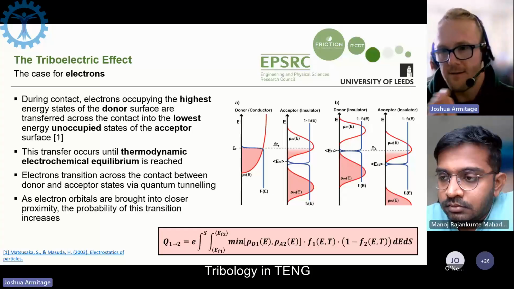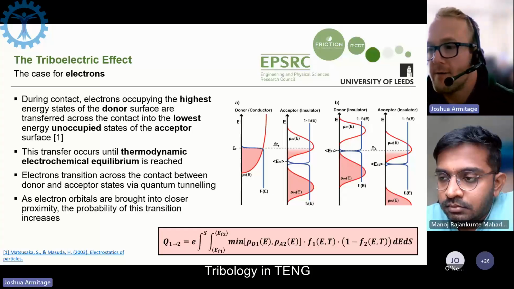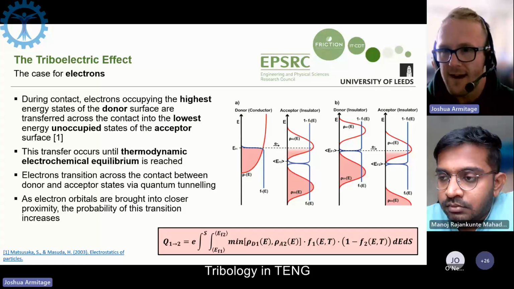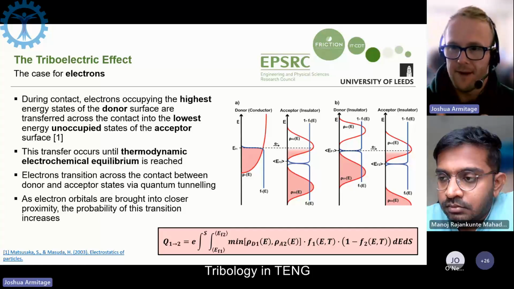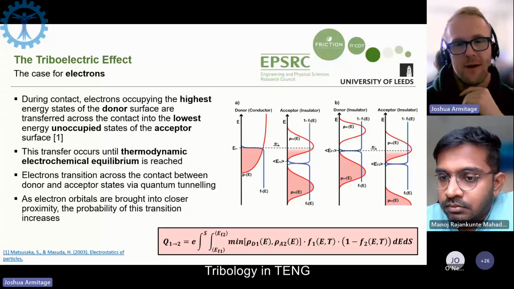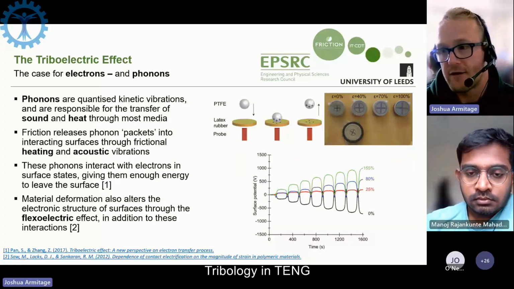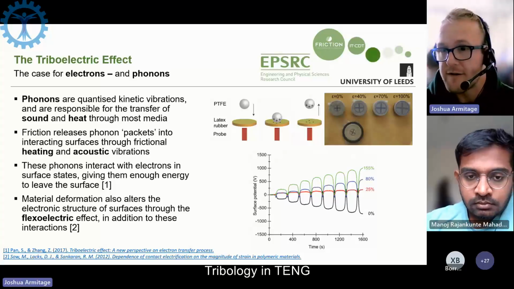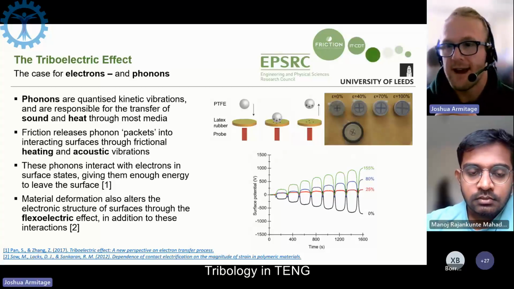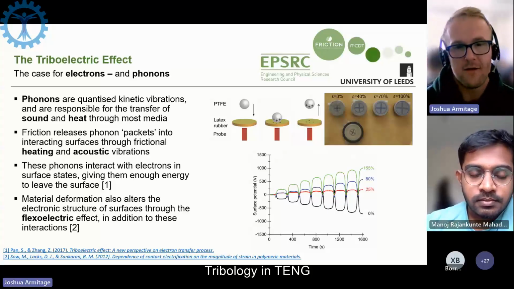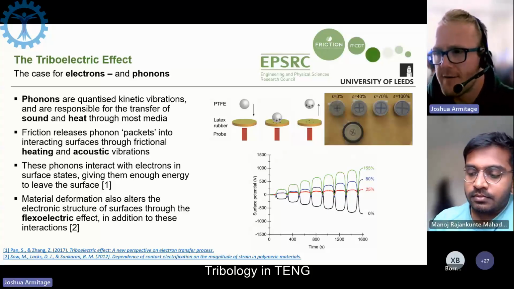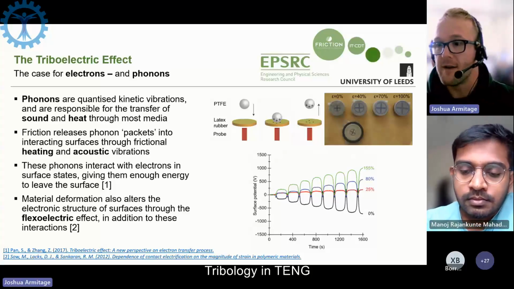And the easiest way to see that in daily life is, if you wear a woolly jumper all day and you take the jumper off and it starts to attract the hairs on your body, the charge is retained on the insulating jumper surface. And you see that you can experience the electrostatic field generated by those trapped charges. And the strain of the material can affect this electronic structure as well. So as you start to stretch it, you're stretching bonds, you're putting energy into those bonds and making it easier for electrons to be removed from them. So therefore, you're changing the effective work function of them purely by deforming these materials.